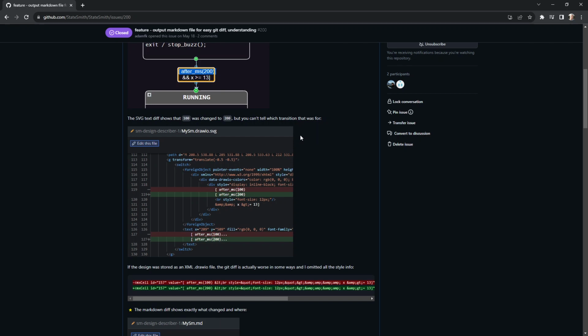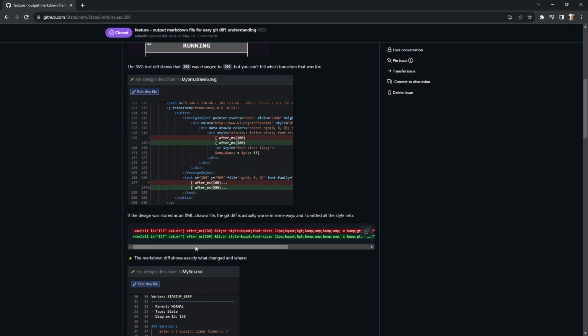If instead of storing our design as a draw.io SVG, we could have gone just XML, like my state machine, mysm.draw.io, the XML file. And in that case, we would have seen a git diff like this, where, if you're aware of it, you can see the difference there. But again, there's a whole bunch of gobbledygook in here. We get a bunch more HTML entities, much more encoding. I cut out all the style in here because it was too long. And then you're left with this parent and source thing. And so it's not super helpful when you're trying to do the git diff.